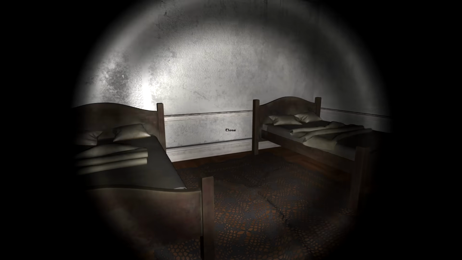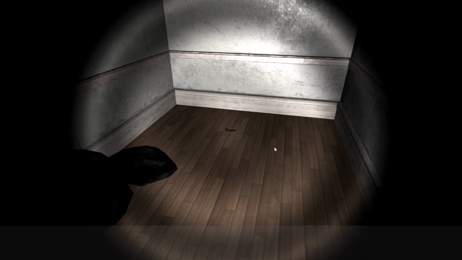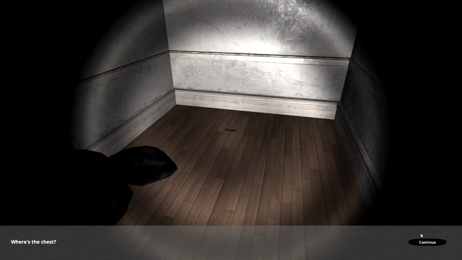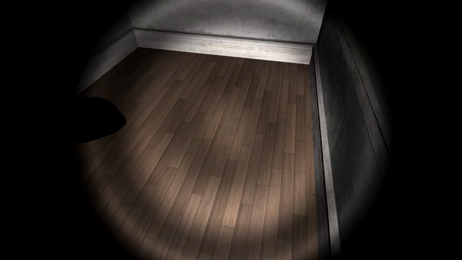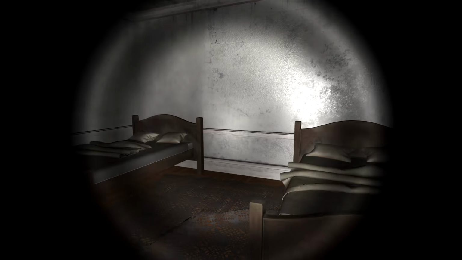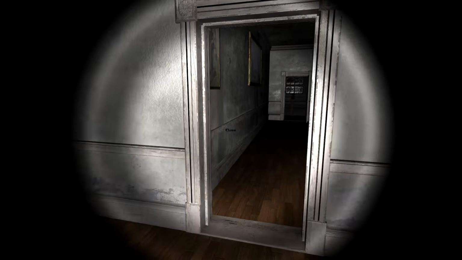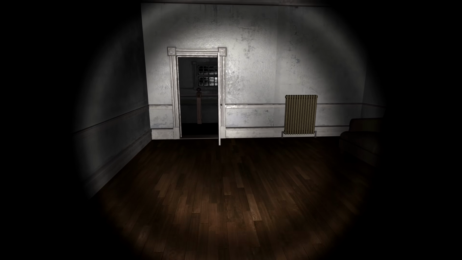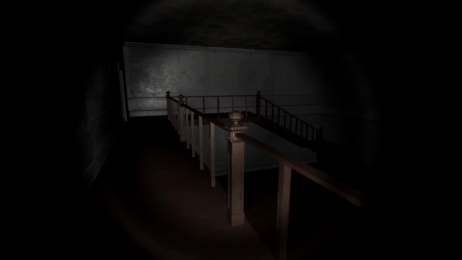Alright. So, yeah, in here. What, that's a bit strange. Where's the chest? You mean the coffin? Where's the body chest? Yes. That's a good question. That's a very good question. Do we need to find it? So, are we just sort of re-exploring the house again? I feel like that's going to be a running theme in this game.